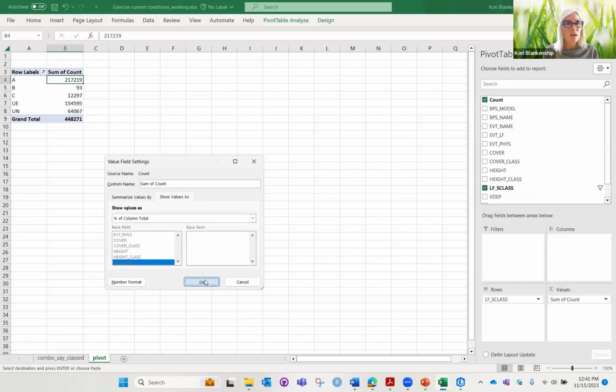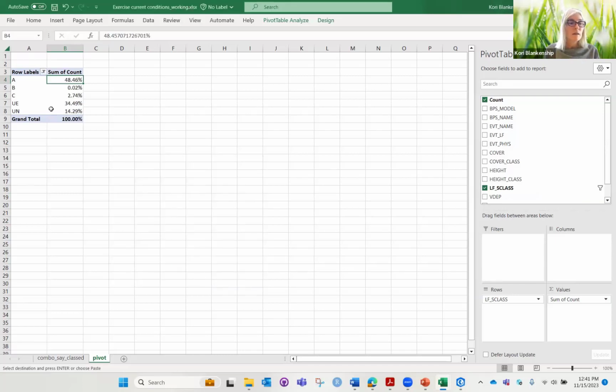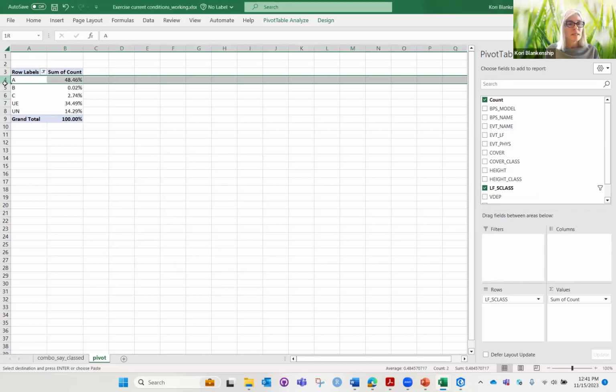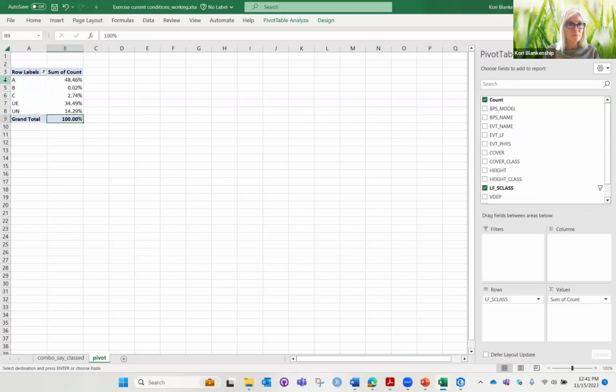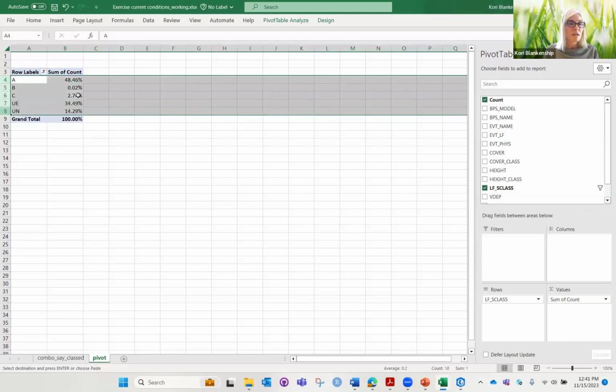And once you've done that, you can click OK. And this is it. This is current conditions on this landscape. You see that they sum to 100%. So it's important that we took out ag, barren, because that did occupy some of the landscape. But we're saying of the things that we're going to calculate departure for, these are their percents.